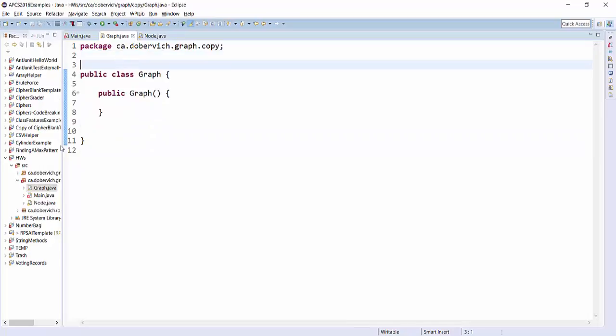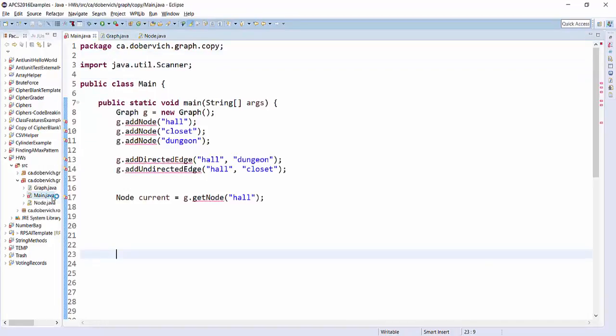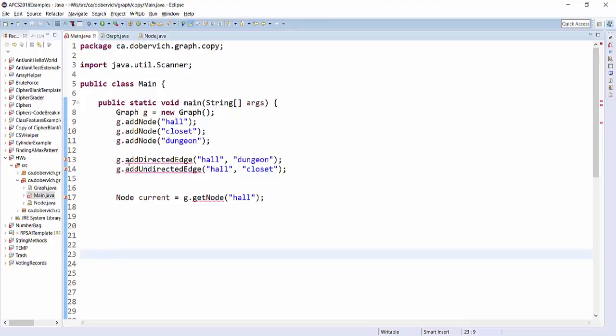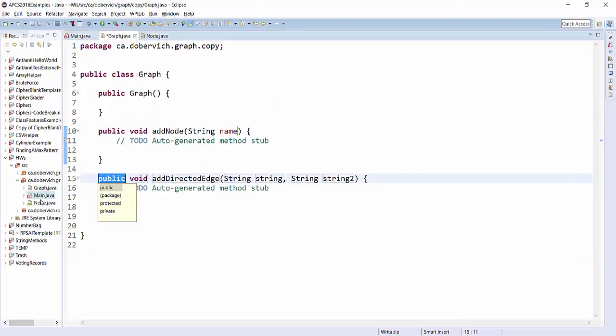Let's go ahead and add skeleton code for all the methods we need. So here inside main, you may not know this, but you can hover over the method, say create method, and notice that this has now created the appropriate method inside graph. The only thing to notice about these is they probably have bad parameter names. So I don't want to call it string, I'm going to call it name. So let's just go through and create all the methods we need.